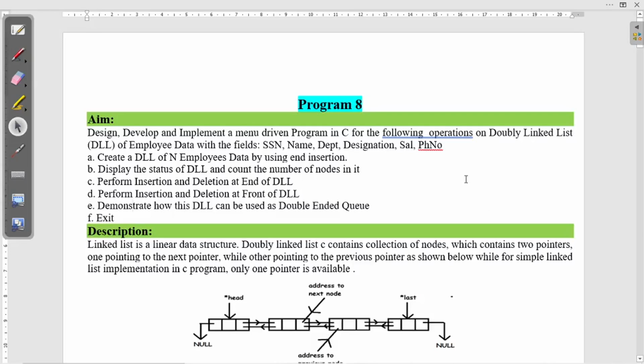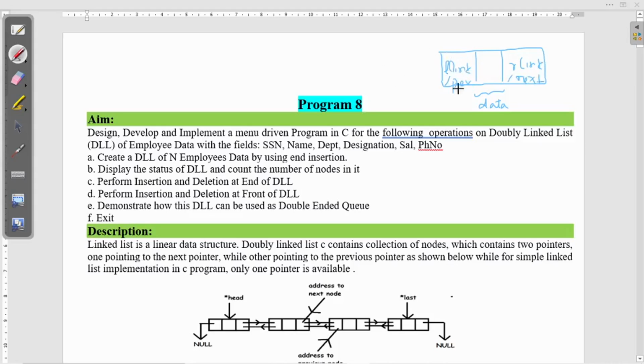Next, what is doubly linked list? Let me tell that. When it comes to doubly linked list, the name itself says there are two links. If this is a node of a linked list, there are two links. Here you have a data field, and then you have two links, that is L link, left link, or R link, right link, and you can name these as you like. Sometimes we refer to them as previous and next, whichever name is suitable for your program you can keep.